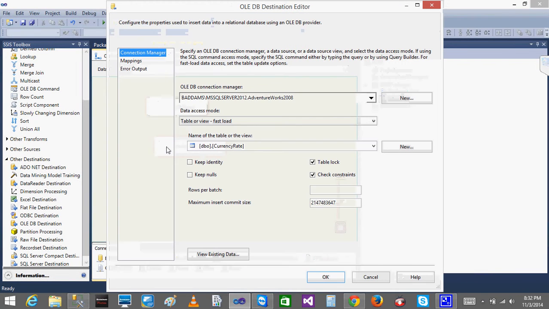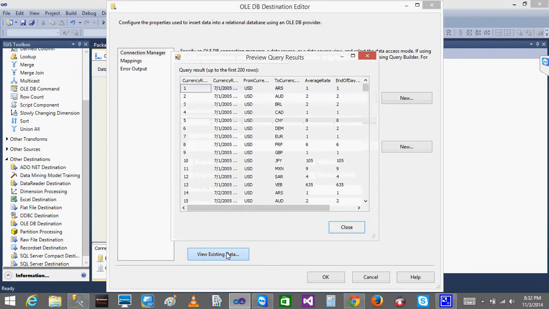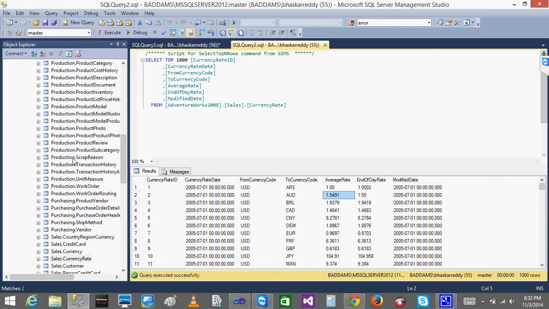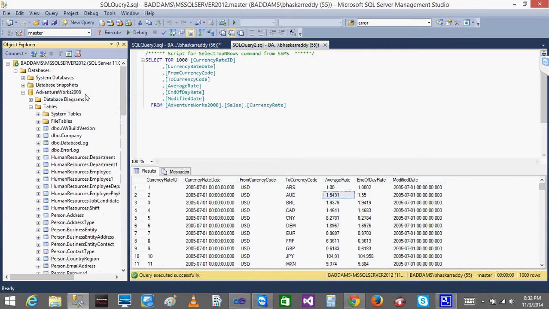Now we will see the existing data in the table. I'll refresh it.